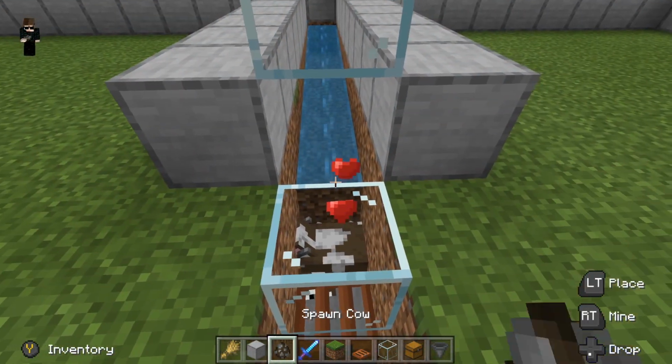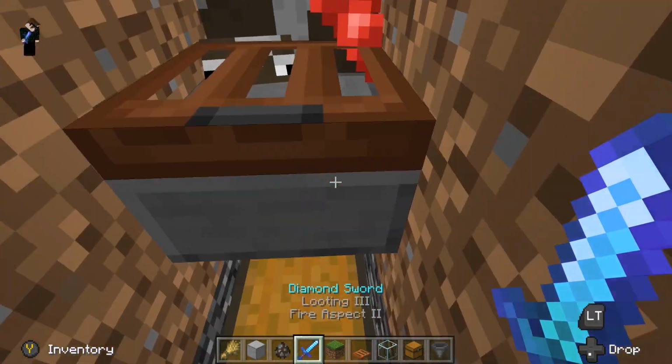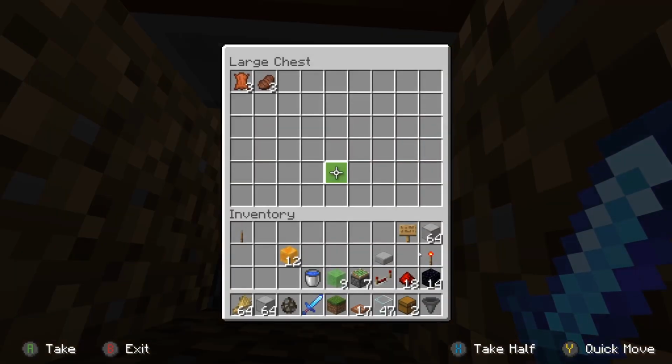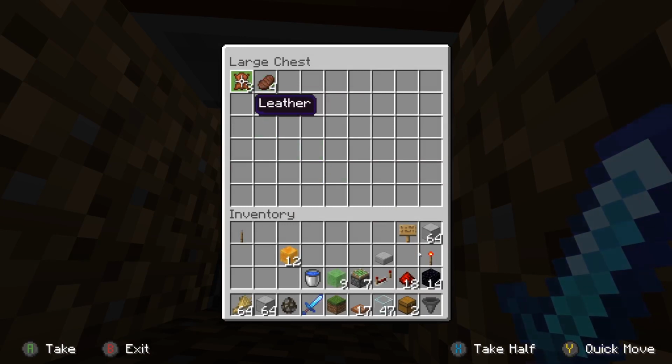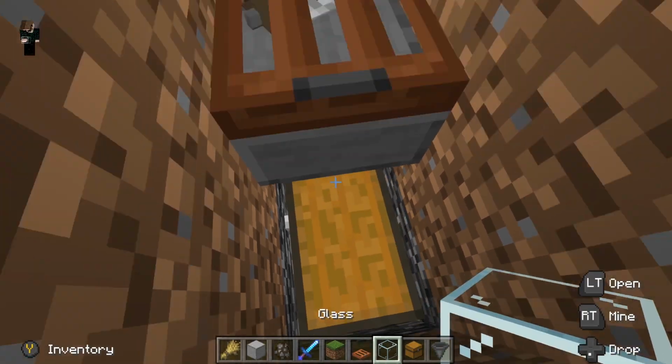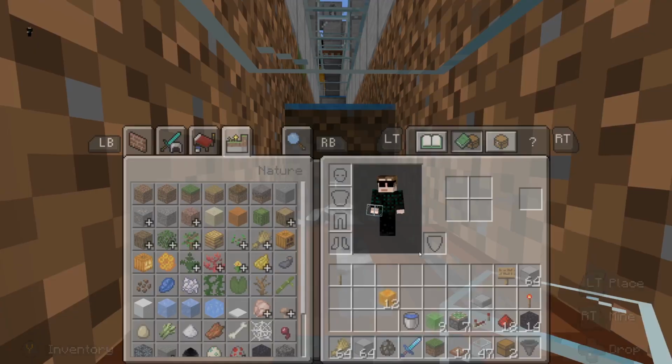If that guy grows up, you can see we can take our sword and just kill him. And then we should get, yep, looks like we got 3 leather and 4 cooked beef. So that's pretty cool. Actually, we want to leave that out for now.